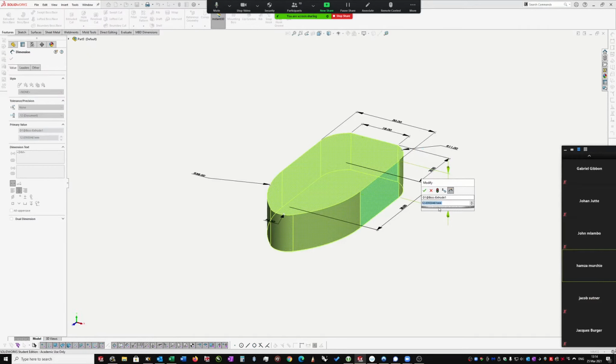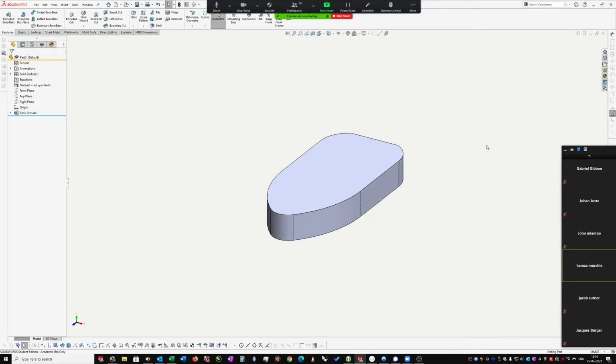Phil, would you say it's better to use instant 3D or boss extrude? It doesn't matter. Makes no difference. They're the same thing. It's just that with one you're grabbing the sketch line, and the other one you just select. For the instant 3D, the sketch has to be fully defined, otherwise it won't move. Am I right? No, not at all. You can have any old sketch you want.